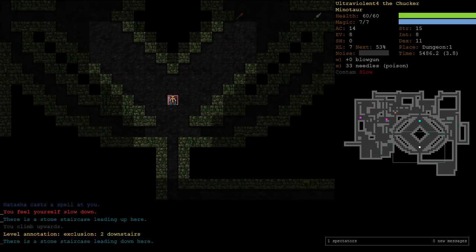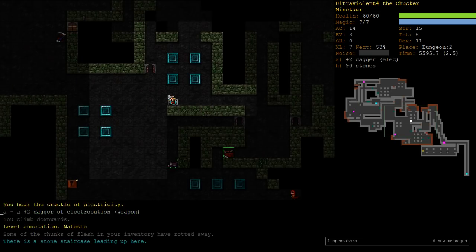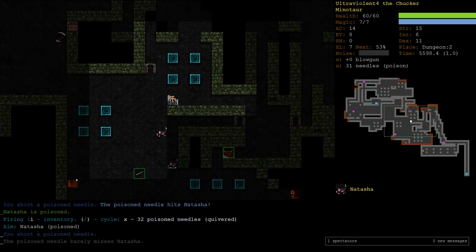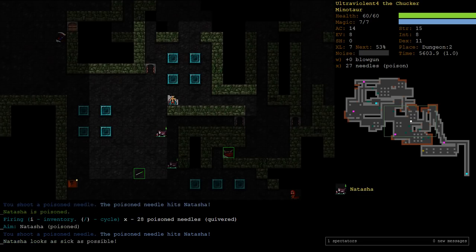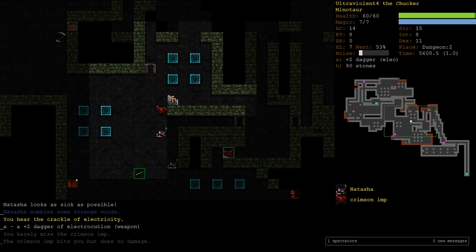I'm just going to go back upstairs. Let's pull out our elec dagger. No? Okay, if we're fighting her on the stairs, she's actually really dumb right now. She drank a potion of heal wounds, that's not fair. She's getting trolled by her pathing.